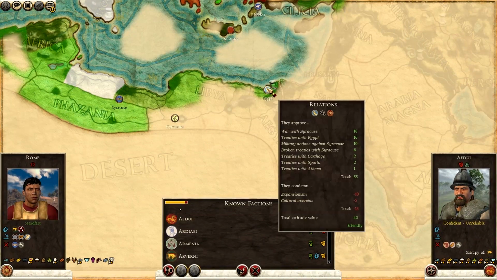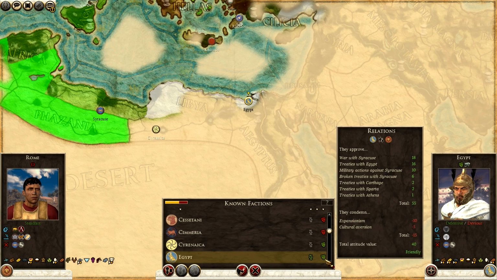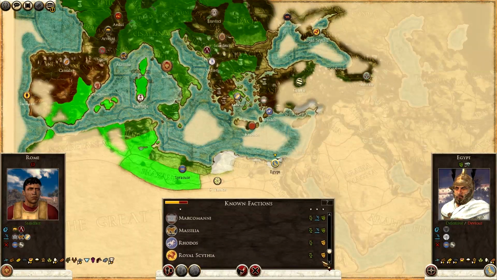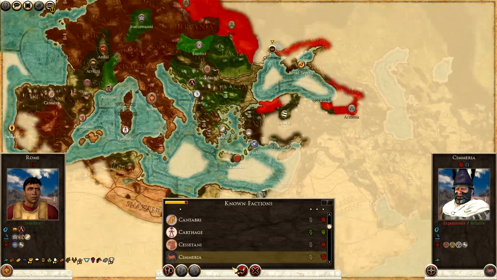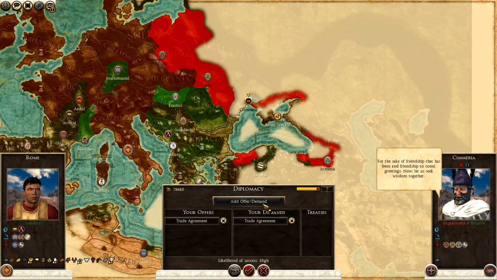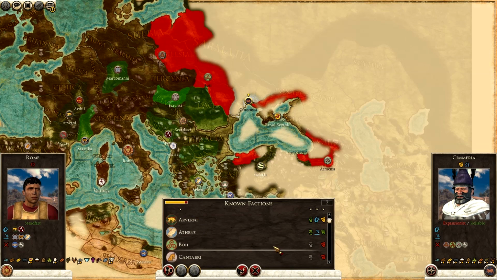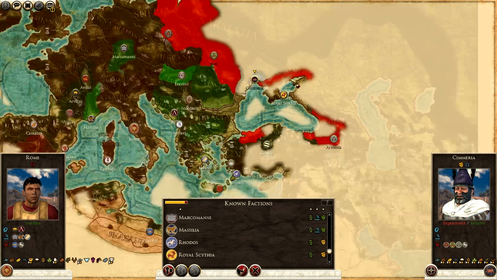Maybe we're better off negotiating with Egypt. Egypt like me a lot. Maybe there's some other factions I can get some trade rights with. Camaria or something. Yeah, I don't mind trading with them, for the sake of friendship. Maybe I can get a payment out of it. Now, let us seek wisdom. Together. So they may or may not. Oh, they accepted. I accept. Even though we don't particularly need money at this point in time, we just want to weaken their economy more than anything. Let's talk to Egypt.